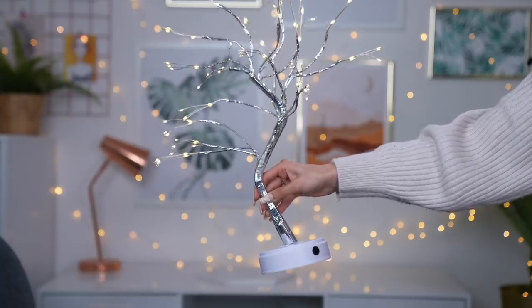Basically, what you do is you just push this thing into the base. Okay, batteries are in — the on and off button is right there, so let's press it. Look! That is so pretty. This is such a cute decoration. I'm not a fan of the silver branches, but you could totally spray paint it a different color. I think they had this color and maybe a rose gold one as well. I actually really, really like this — it looked like it was going to be really bad when I first pulled out the packet, but now that it's all put together, I really like it.